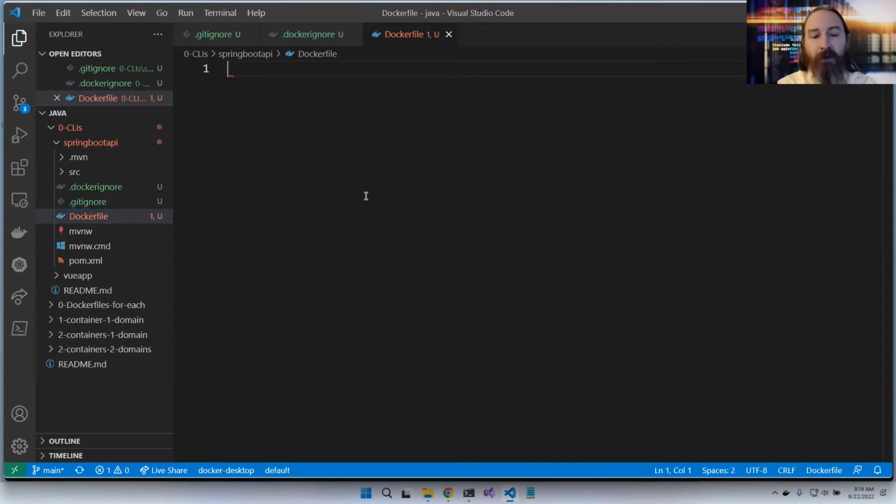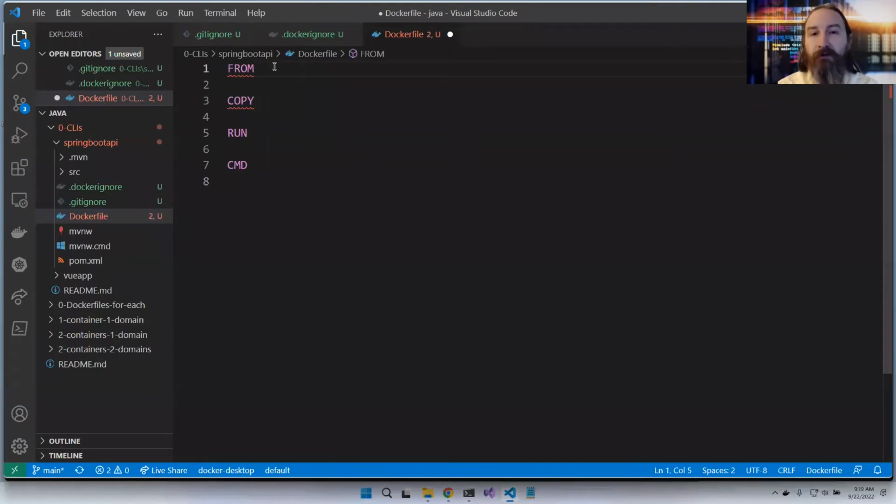Now there's 4 main verbs that we'll find: FROM, COPY, RUN, and CMD. Now there's other commands in a Dockerfile, and we'll see some of them today. But with these 4 commands, you can probably read and write most Dockerfiles almost completely. Now let's take a look at these 4 commands. We start out with FROM.